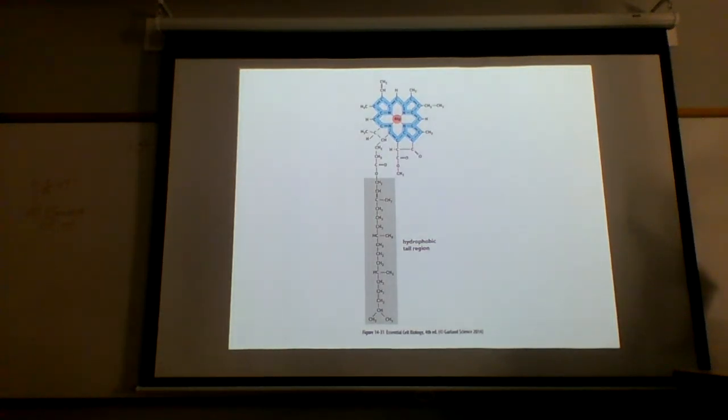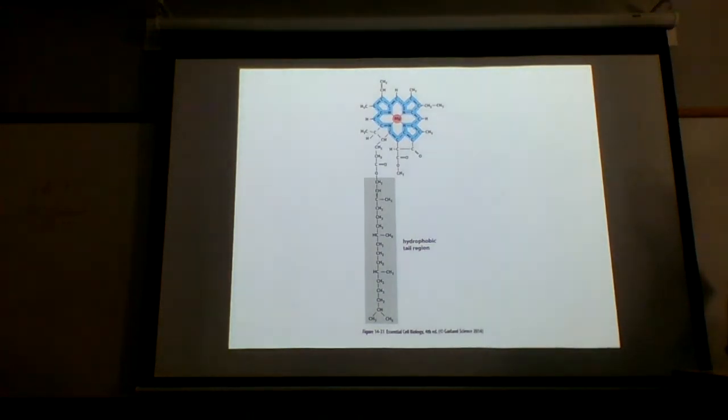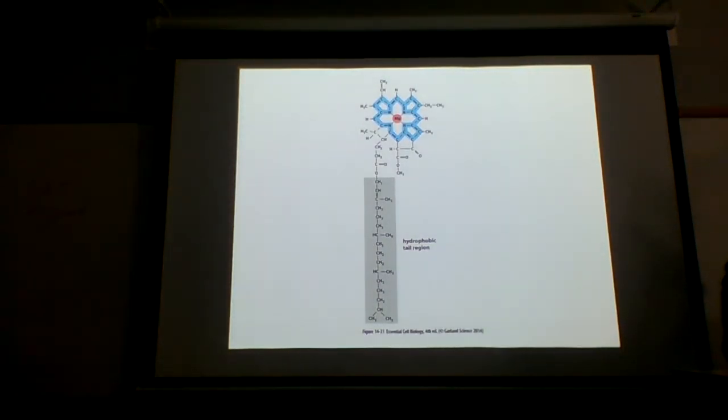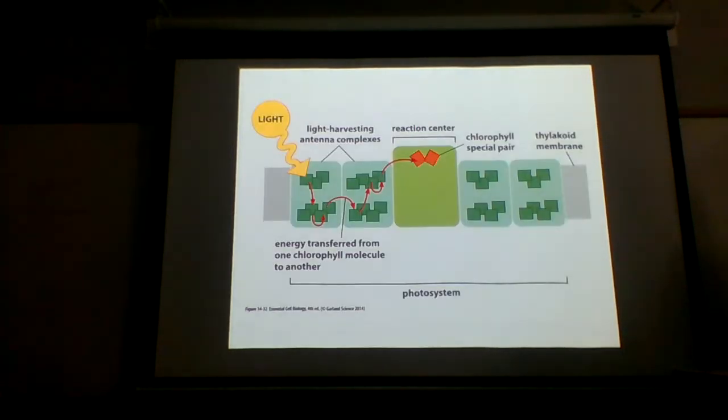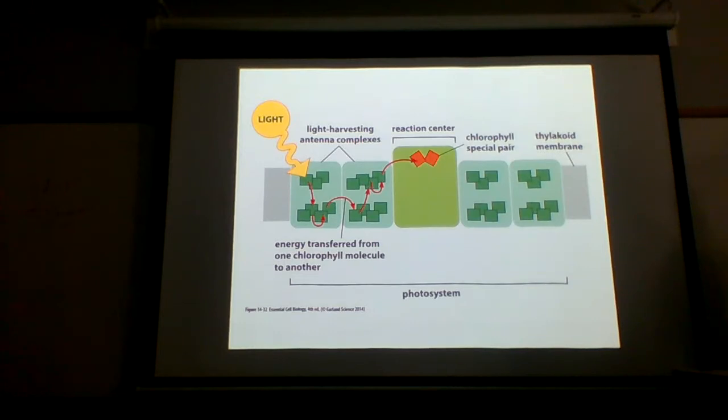So this is chlorophyll. And as we can see, A, it's got a lot of electron resonance possibilities. B, it is extremely hydrophobic. It's stuck in the membrane, deep in the membrane. Now, why they have it blue, not green, I don't know. So we've got the photosystems and the reaction center.